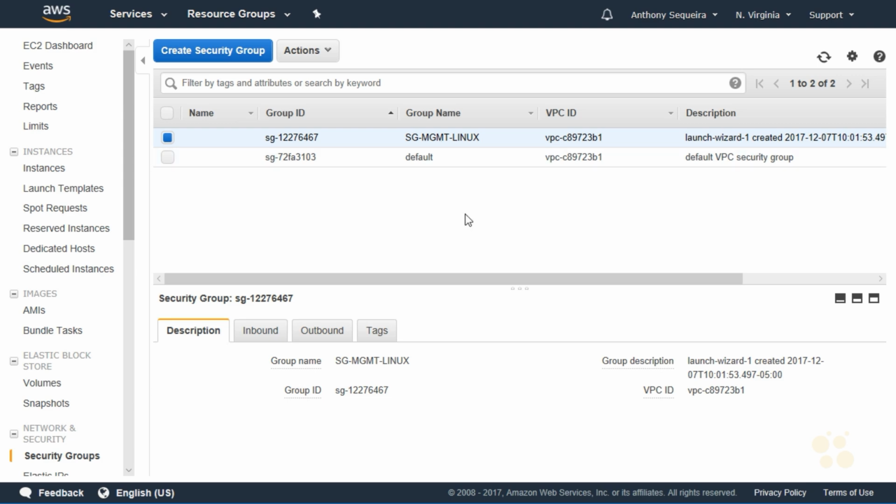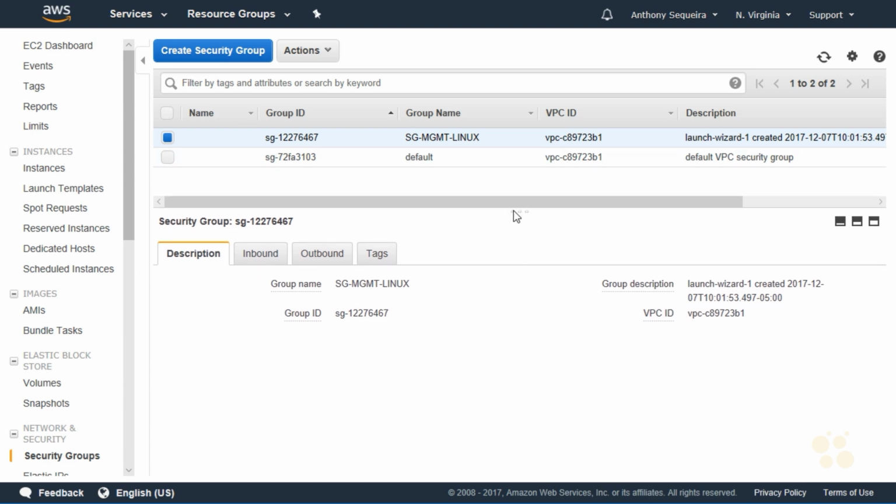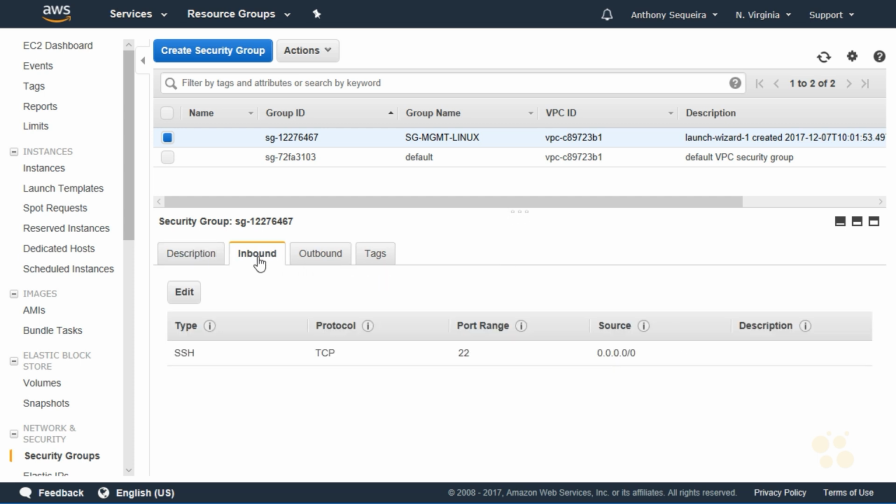Notice that I've selected this security group. And if we look down here, we see a very simple interface that shows us an overall description of the security group, and then the rules that are acceptable inbound. We can use SSH traffic over TCP protocol port 22 from any IP address into this machine. As far as outbound traffic goes, all outbound traffic is permitted. And we can see that this is a common setting of security groups, that we restrict things inbound, initially permitting nothing at all, and then we punch holes for what we want inbound, and then by default we permit everything outbound.